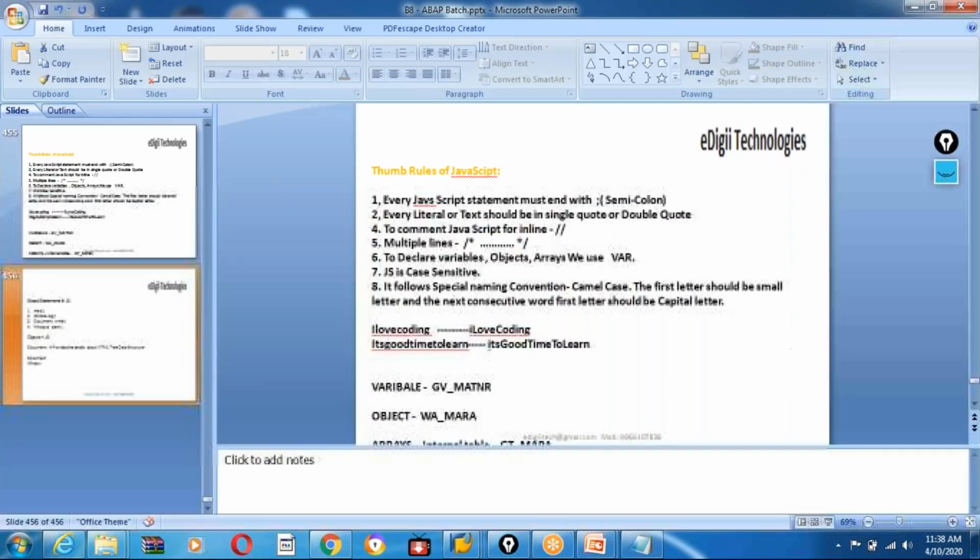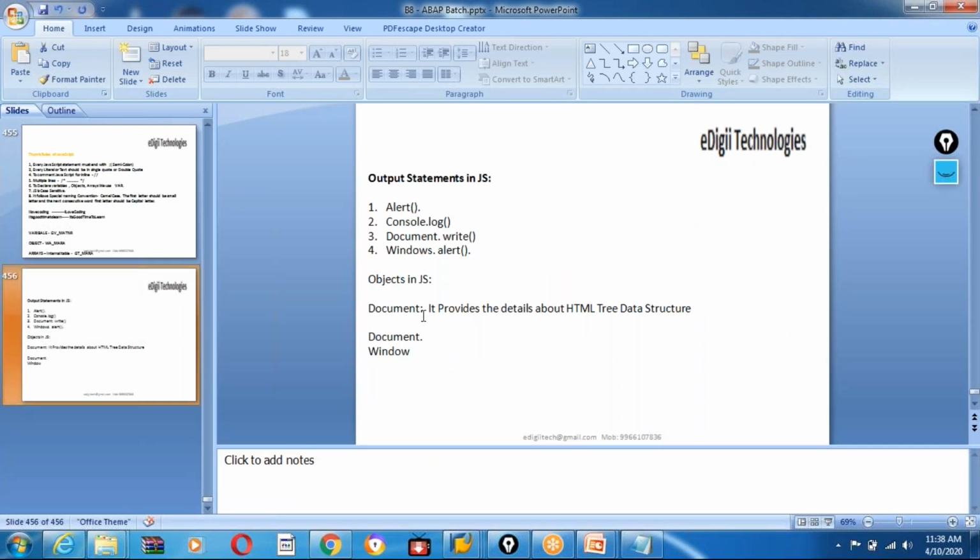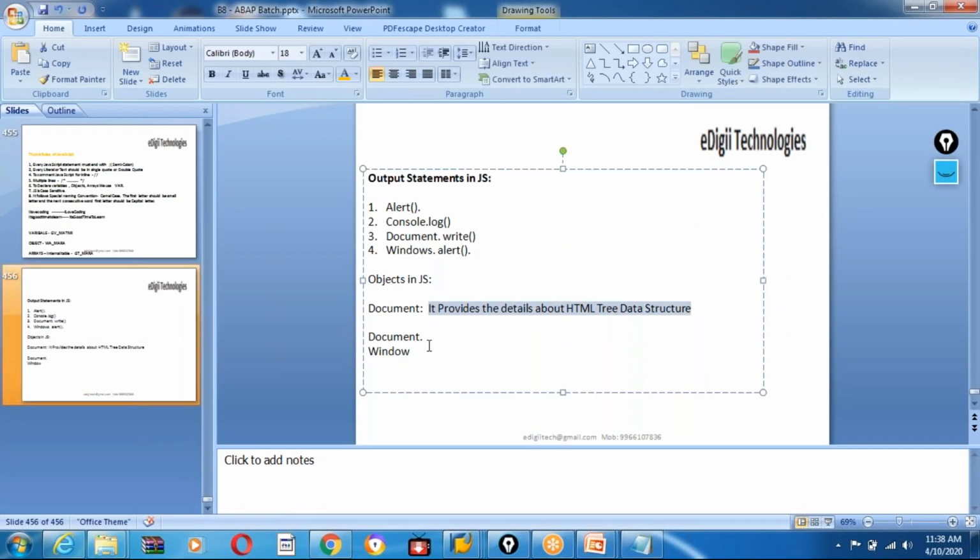Now I will go to a simple example. It provides details about the HTML tree data structure, and that's a document, and we can use document. D should be small, guys. Document.getElementById. So this is one function we can use.